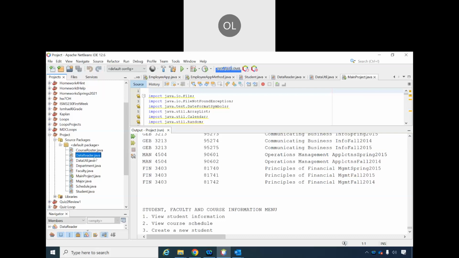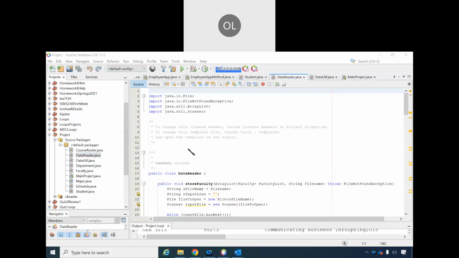In data reader, you're gonna have the method that allows you to run the while loop, create the object, add the object to the list. So in the data reader, you're gonna have many processes that help you to read the data for the course roster, department, faculty, major, schedule, and student. Okay, so this is the purpose for data reader.